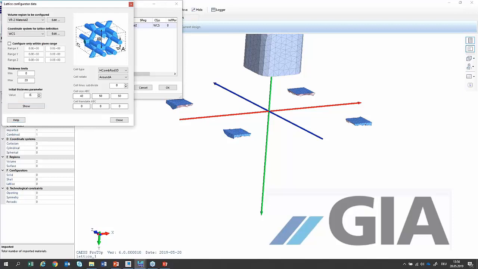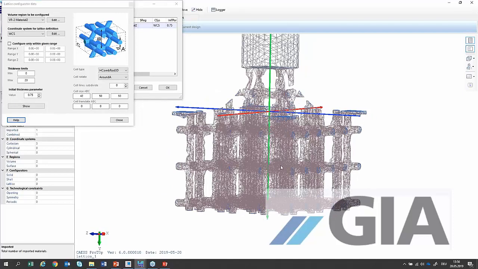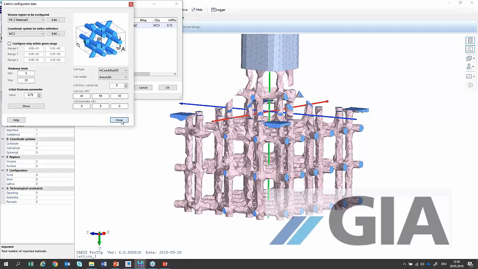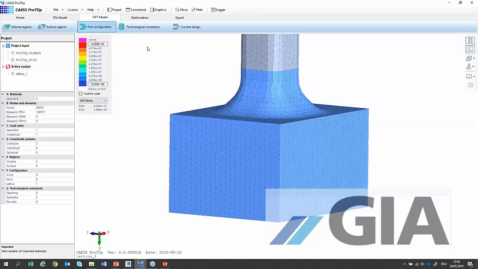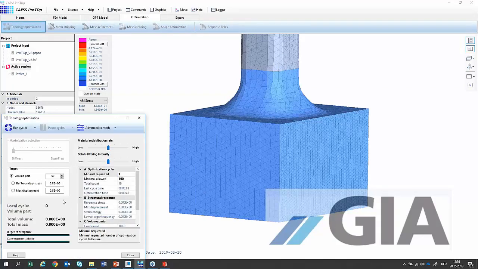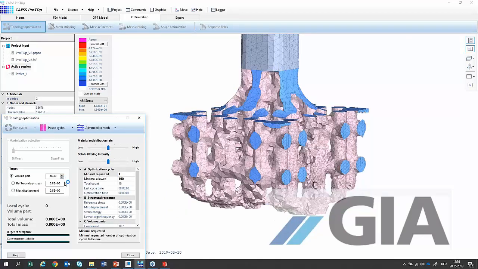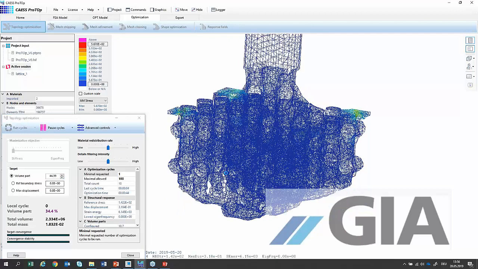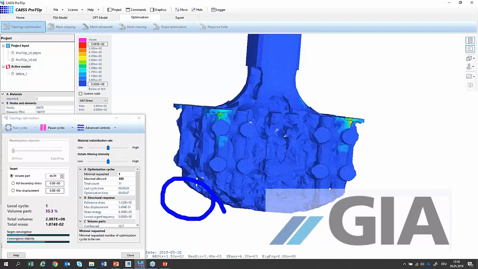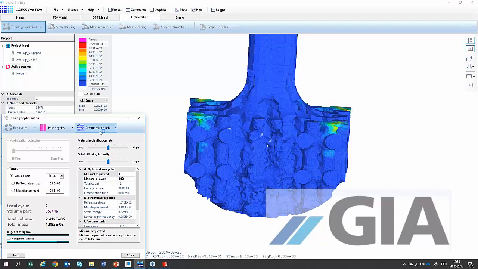And here I can type in on which size I want to start. So I want to start with that bars here. Okay, and this configuration is right now also stored in my model, and if I'm going right now for topology optimization, and if I run that cycles here, you see, okay, it starts with that size, and you'll see, okay, there is already cut off here some volume. So this is not the case or the variant I'd like to work with.